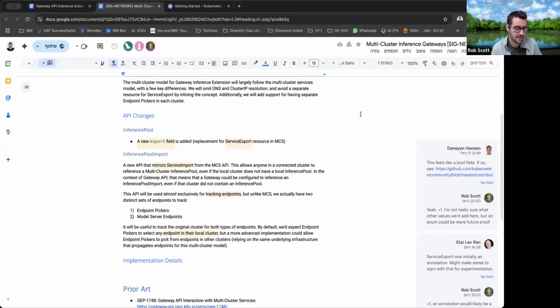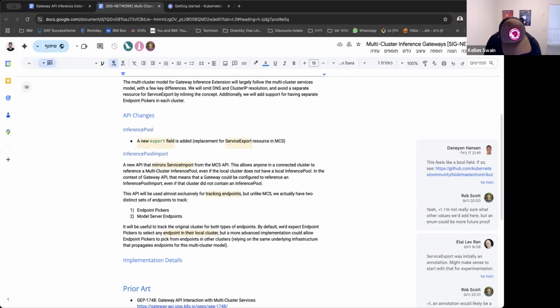So basically the way multi-cluster service works today is you have services in each cluster that have namespace sameness, right? So the namespace is the same across clusters. But that service is still unique to that cluster, and its endpoints are within that cluster. To me, that feels like the most straightforward approach here for inference gateway, for endpoint pickers, for whatever.